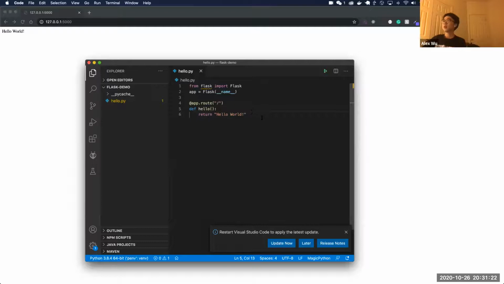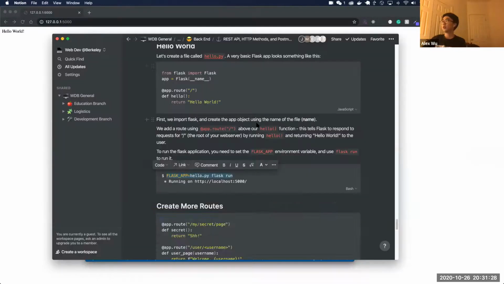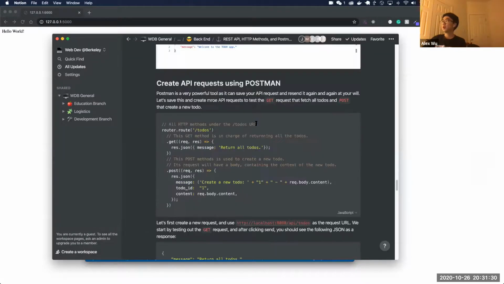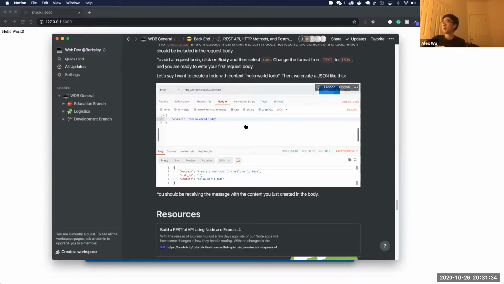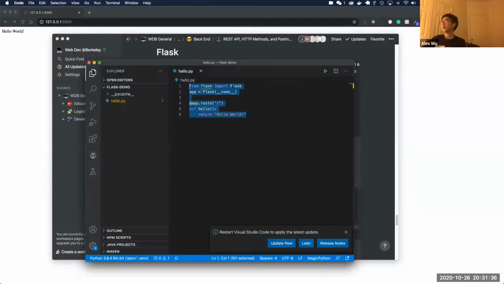As you can see, Flask is actually simpler than Node. Because for a Node server, you need to include the app.listen and so on inside the file. However, here Flask will handle it for you. So yeah, that's pretty neat.